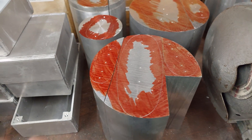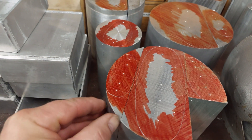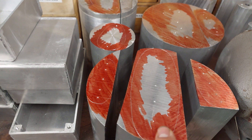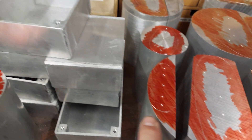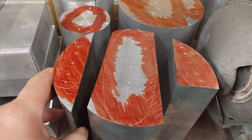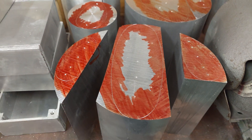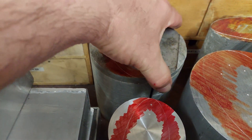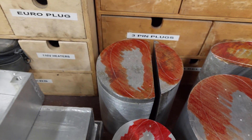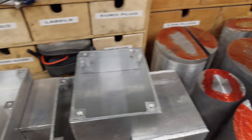I mentioned earlier the modification to my metal cutting bandsaw to allow me to hold some of these shapes. When I do these big bending irons — this one is a cello bending iron — the waste pieces are quite significant. I've managed to adapt my bandsaw so I can cut off pieces like this for reuse. So from this six-inch piece I've got a cello bending iron, a violin bending iron, and a three-inch Brady bending iron — minimizing the waste going to scrap. It doesn't really minimize the time because the bandsaw takes quite a while to cut through that, but I always feel it's better to use the material rather than have it go to chips and be recycled. Similarly, I've got another piece marked up for what I think is a violin bending iron.